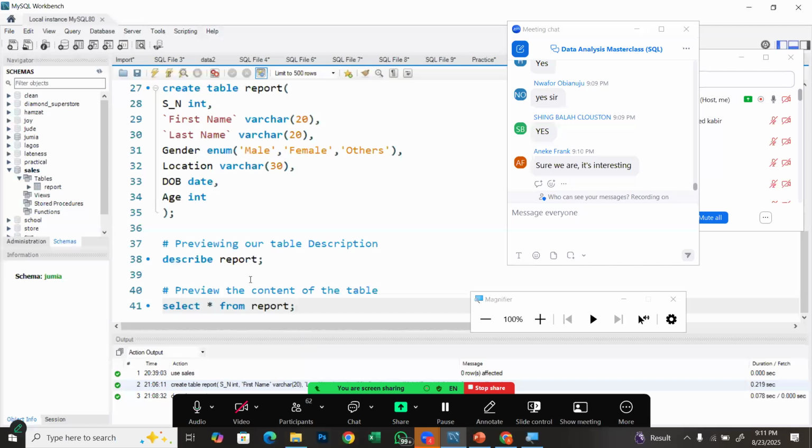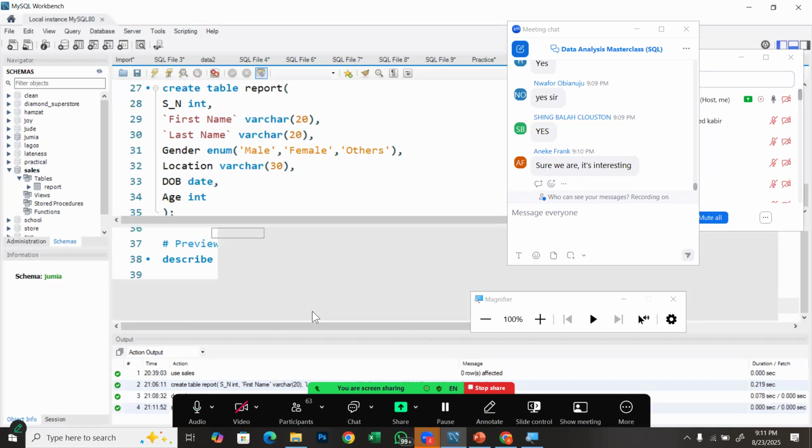Select all from reports. Remember, I said you should always close your code at the end of each line, with a semicolon. So now select all from reports.